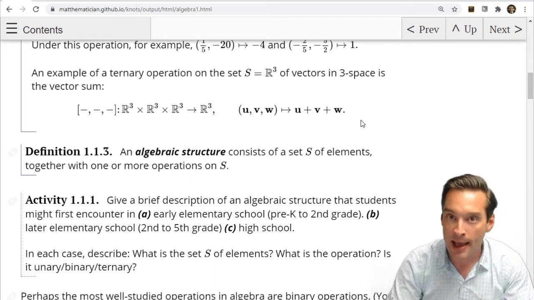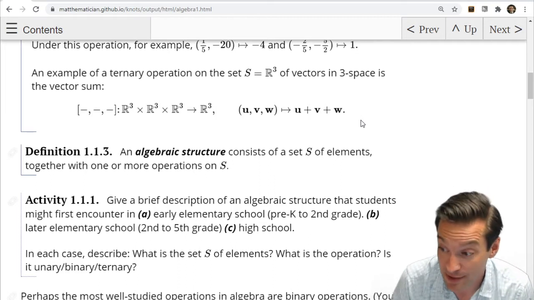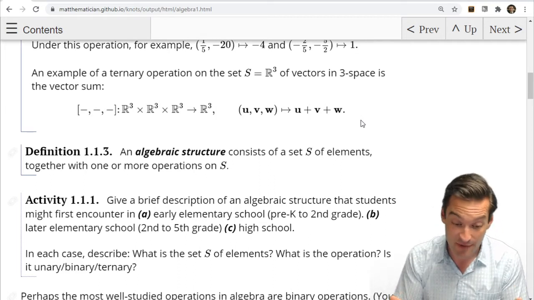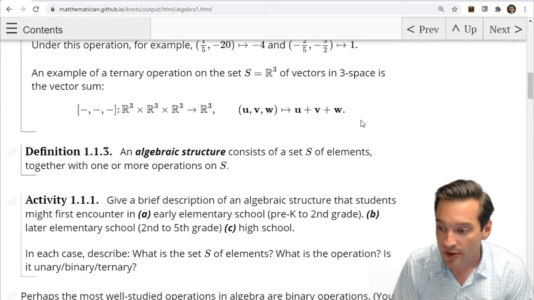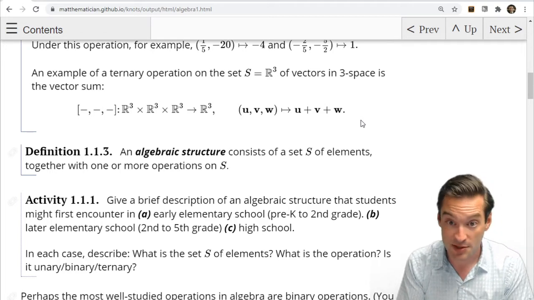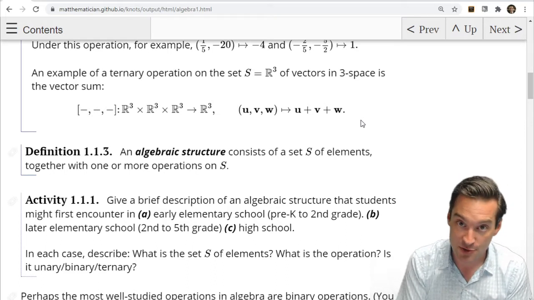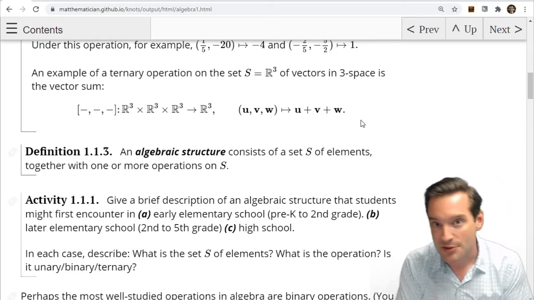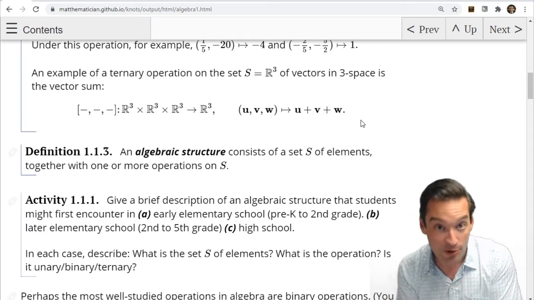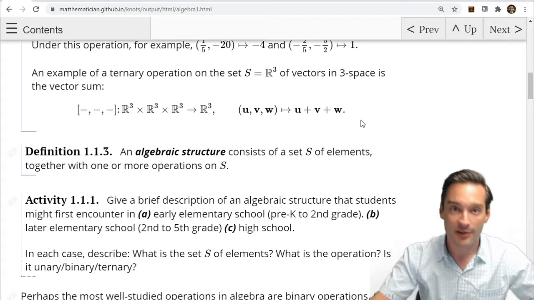And so when we say an algebraic structure, the minimum amount of stuff that we need in order to define an algebraic structure is a set of elements, so you have to give me some nouns to work with, together with one or more operations on that set. And even just having one, a single unary operation or a single ternary operation or something, is enough to give me an algebraic structure. And so depending on what those objects are concretely and what kind of operation we define upon them, there can be all kinds of different algebraic structures.